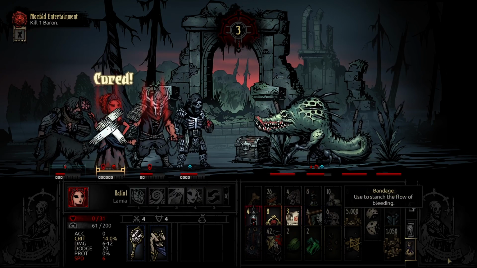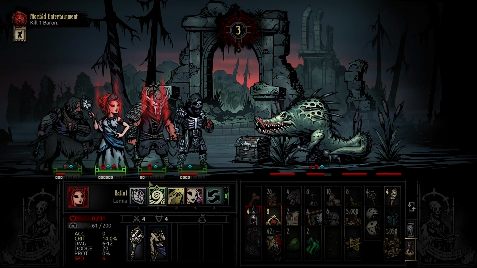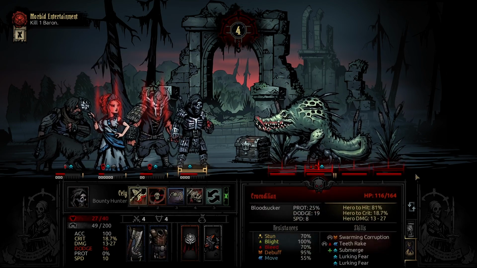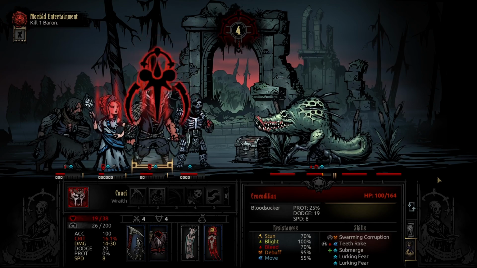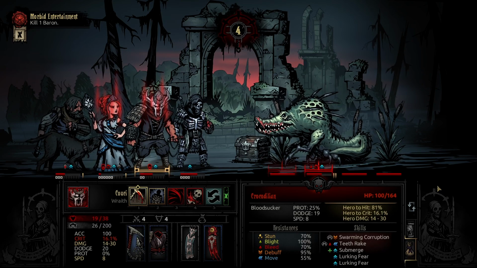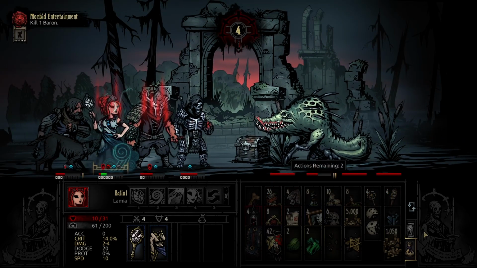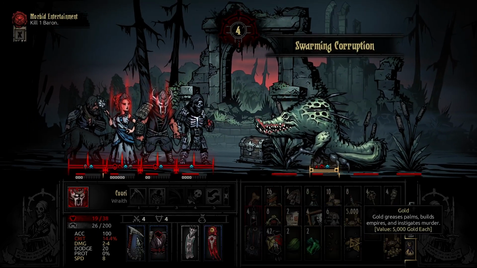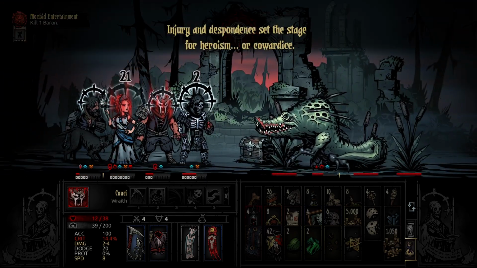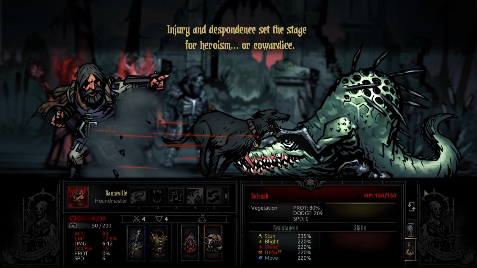We absolutely need to bandage. We're going to red seal. She is going to heal herself. I'm going to go all in on damage. Really, dude? Healing herself again. Despondence set the stage for heroism. We're going to try to bleed him more, which did not work.